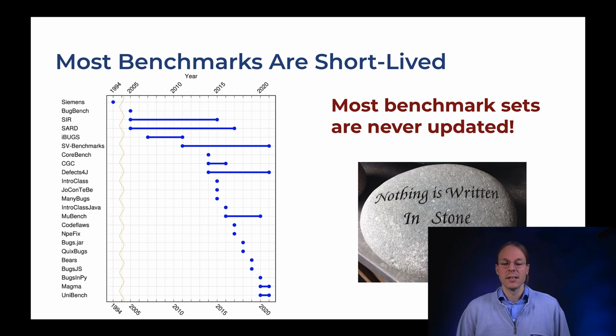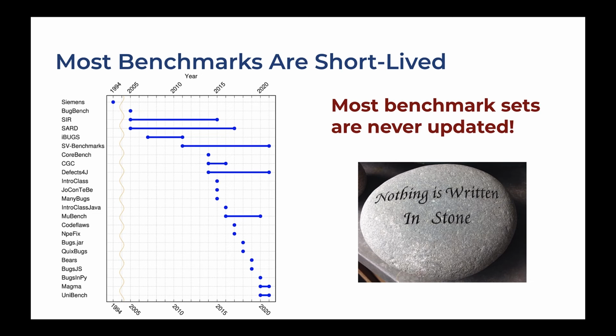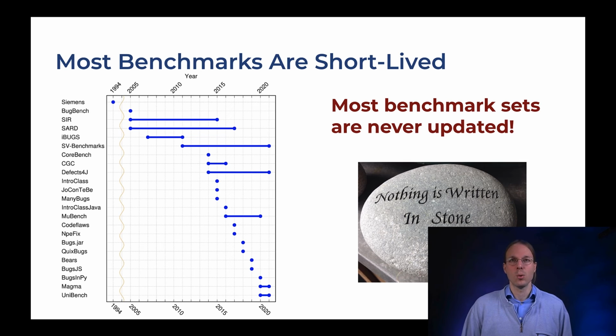Most benchmarks that we saw have been developed in the last 7 years. A few have been around for longer than that. And if you look at the lifetime of a benchmark, the duration for which they have really been maintained and for which modifications have been made to the examples themselves, we see that most benchmarks are very short-lived. It's as if they are set in stone and never updated again. And their lifespan, in a sense, is only 1 year. Of course, we can still access them, but they have not been updated since their creation, or at least a year of their creation. And this is a problem.